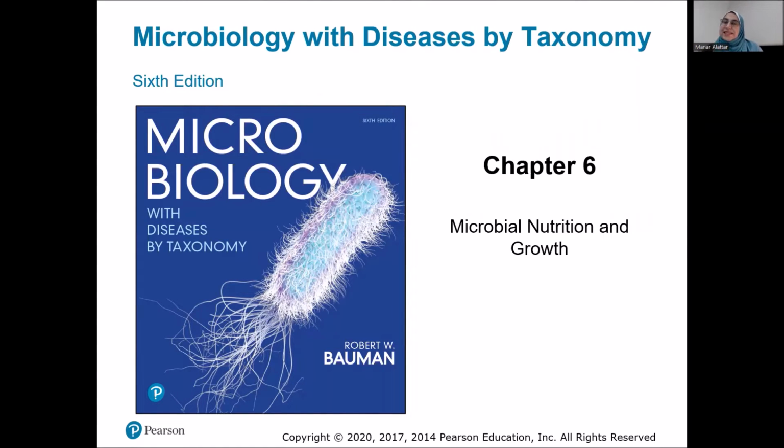Welcome, folks, to Chapter 6, Microbial Nutrition and Growth. So in Chapter 5, our previous chapter, we talked about energy. And we learned in Chapter 5 that energy and nutrients are intimately tied together, because oftentimes when we're doing energy transfers, we're actually utilizing the chemical bonds within nutrients to either extract or store or transfer or move around energy.